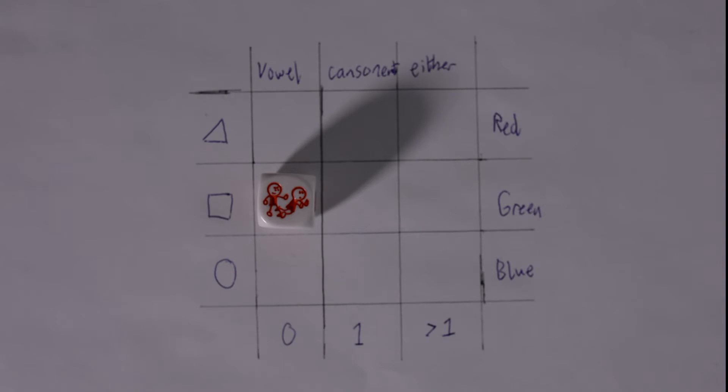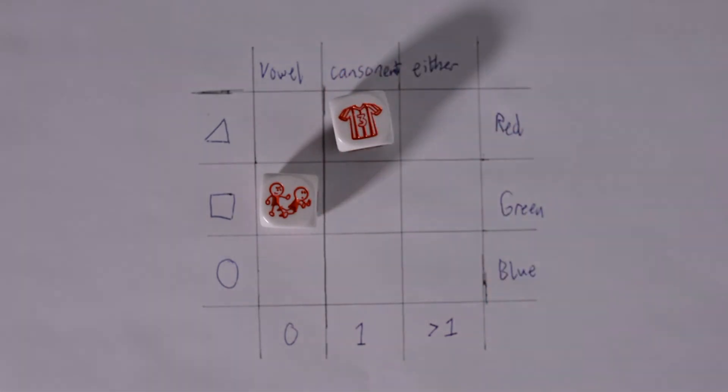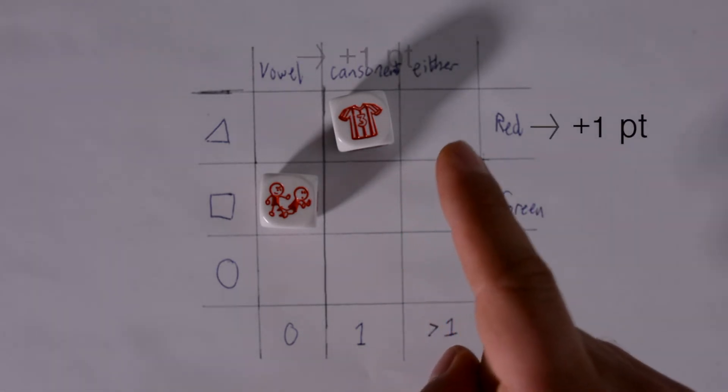So let's say the setting is a race. The first dice the player may lay down is this red jersey, number three. The jersey is red, and the jersey begins with J, which is a consonant.